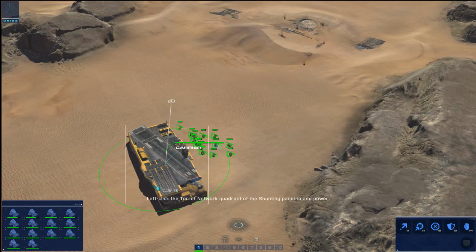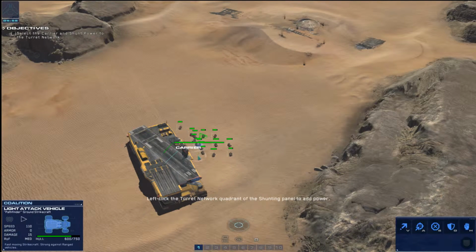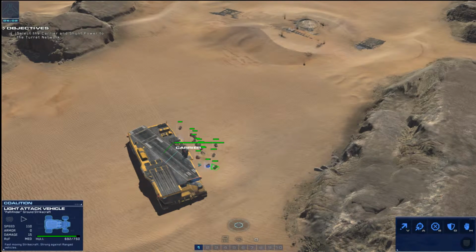So now what I did was I selected the carrier. I brought my units that were damaged in close. And now the repair beams are going to repair my guys before I go on. This is another key point when you're playing this game. There are triggers to progress within the mission. You want to be careful about when you trigger things.